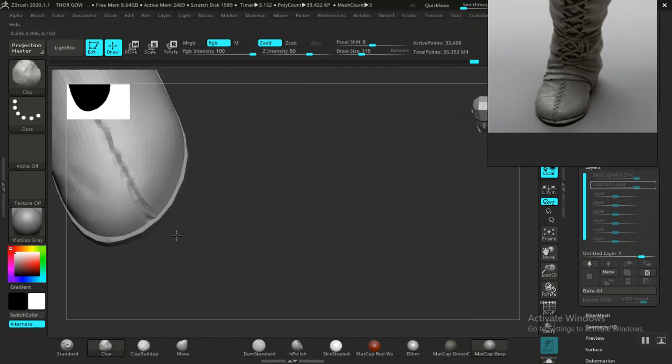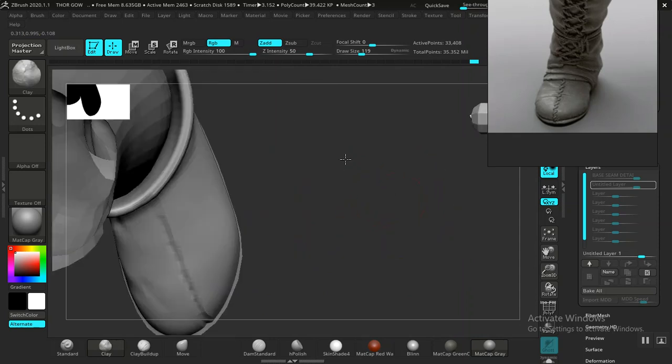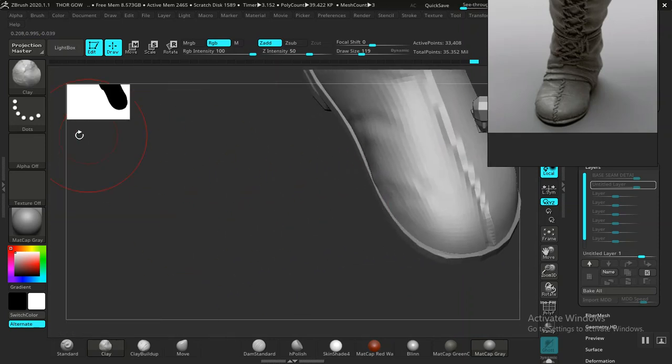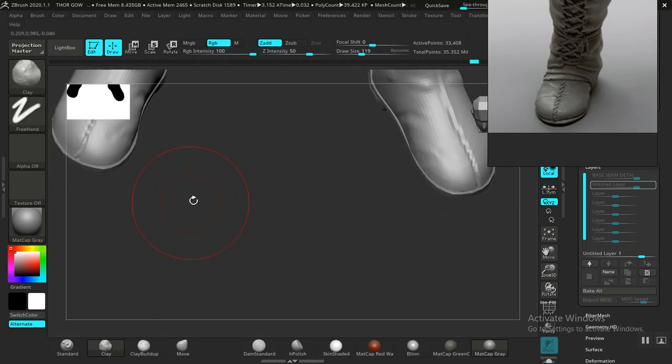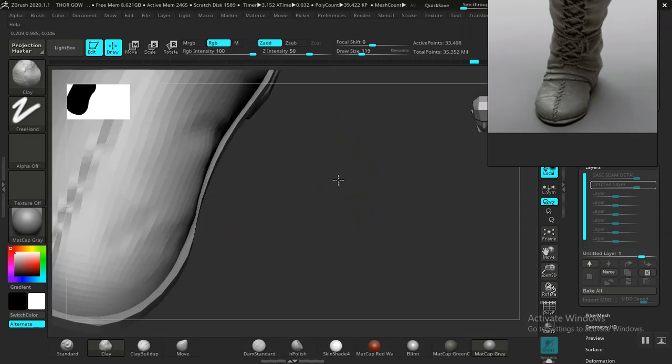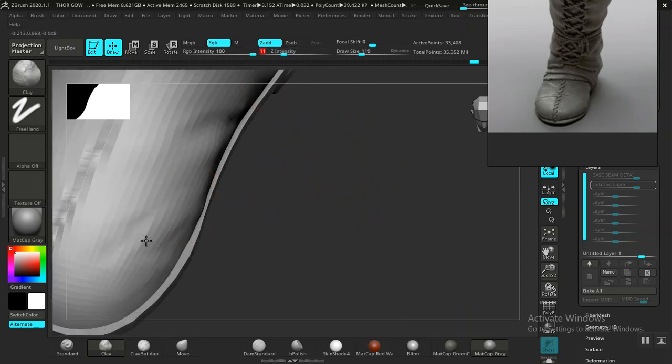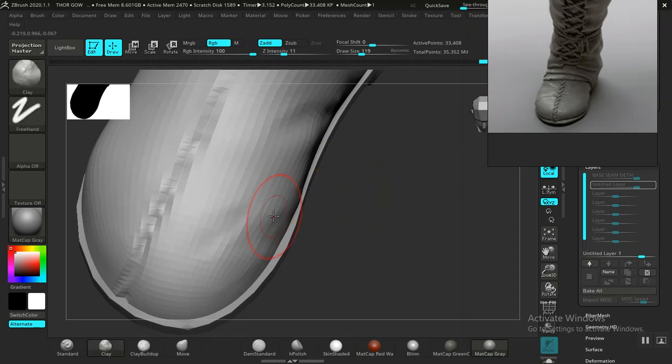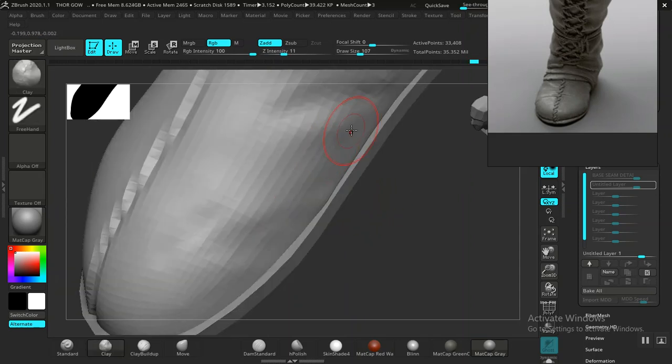Maybe I'm supposed to close ZBrush and open it again because the clay brush is acting very weird. Let me try this on freehand. Okay. Yeah, much better now.